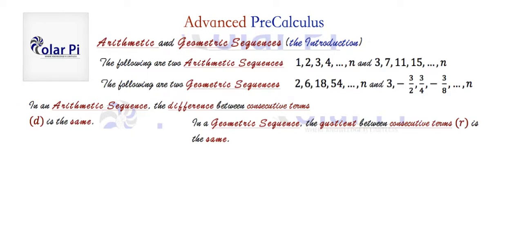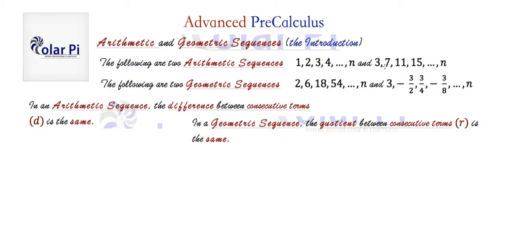So with this handy, let's try to figure out if we can come up with a formula for finding the nth term of an arithmetic or a geometric sequence. We're going to do it in order, starting with a formula for the nth term in an arithmetic sequence first, and then we'll do it for geometric. And by nth term, I mean this.